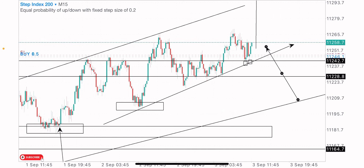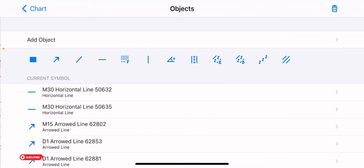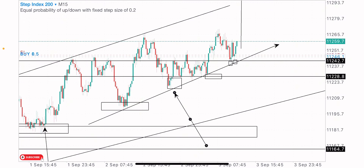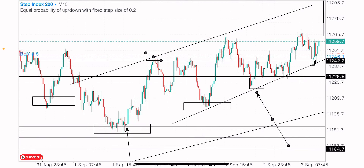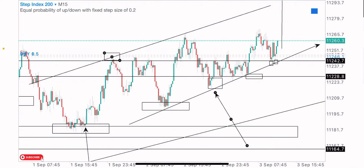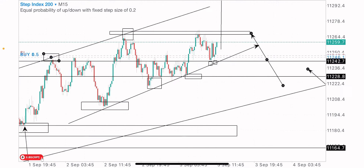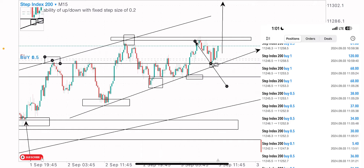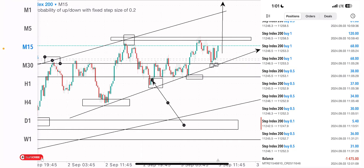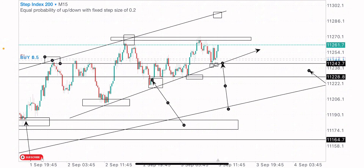On the 15-minute time frame we got our entries — the market created bullish structure, a series of higher lows and higher highs. First low, second low as a higher low, third low as a higher low, and our highs as well: first high, second higher high. The last high the market created was an equal high, so a new higher high is expected seeing that the market is in an uptrend. On the break of this, we would see this index buy to the next resistance level, creating a new higher high. That's how easy it is predicting the markets using simple price action.